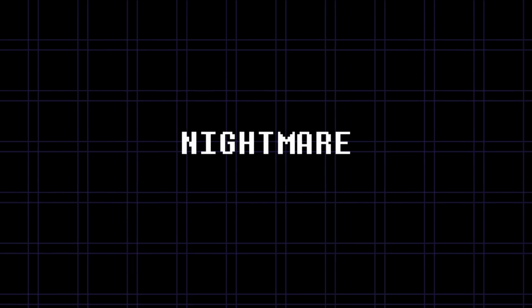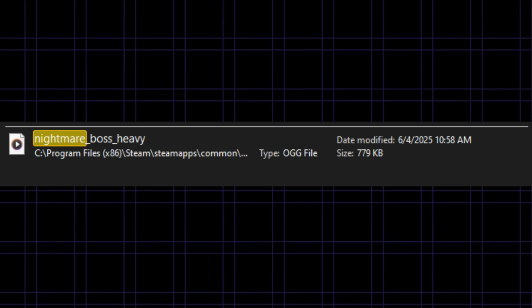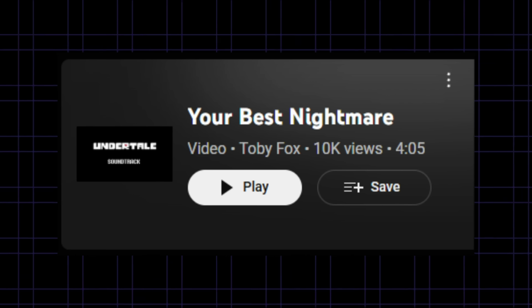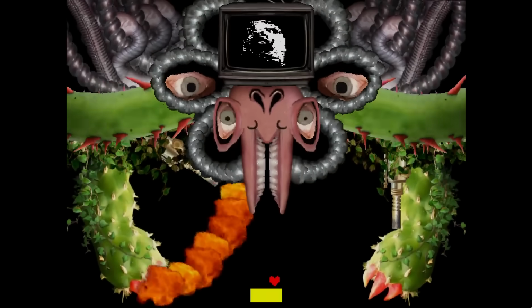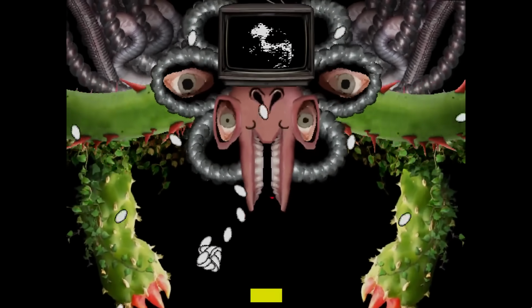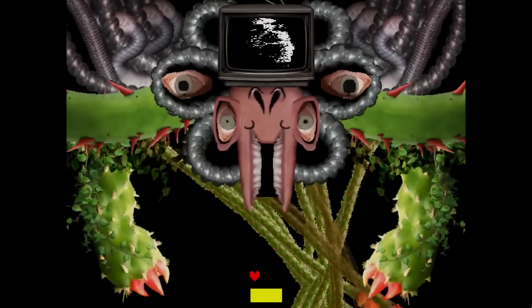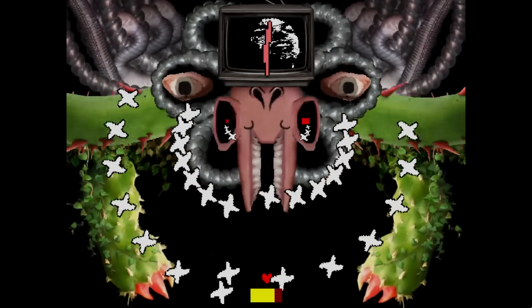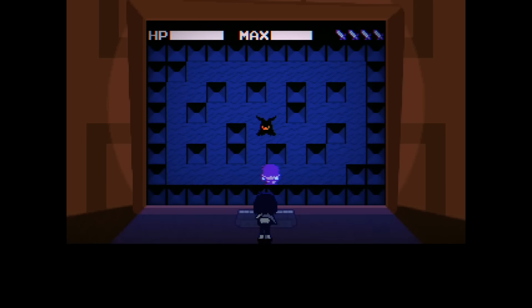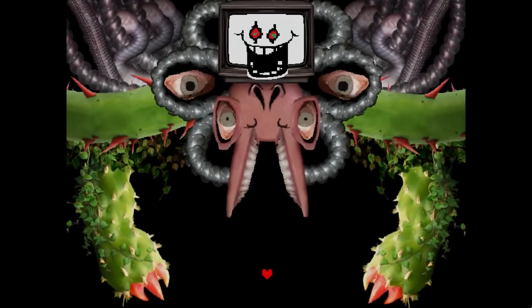Also, not to mention, Eram's name is an anagram of mare, the suffix to nightmare. And in the files, the song named Burning Eyes is named Nightmare Boss, seemingly as a reference to the song from Undertale called Your Best Nightmare, which is of course the boss name for Omega Flowey, which Eram seems to take a lot of cues from. Also, I want to point out another similarity between the two. It's minor, which is why I'm throwing this at the end. But Flowey and Eram also both laugh before their boss fights, so I just wanted to throw that in there.